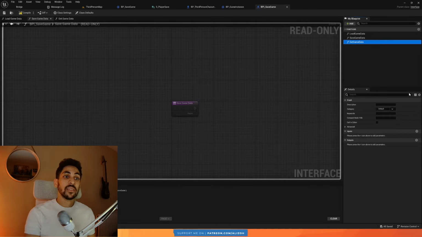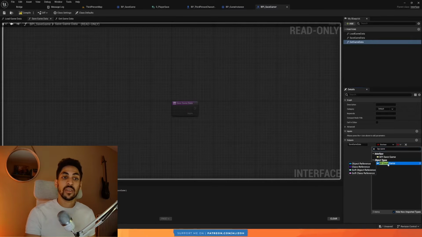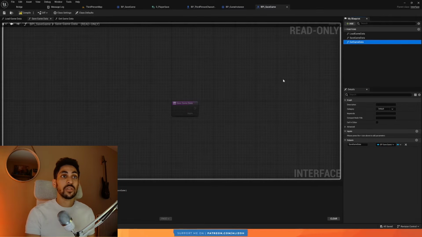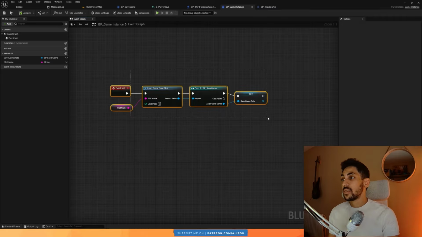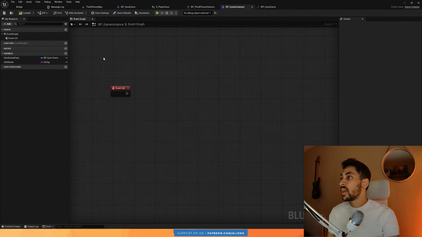And the GetGameData doesn't take any input, but has an output, which is our SaveGameData of type BP SaveGame. This is the class that we created, which holds our save structure. For now, this is my Blueprint Interface, nothing more. Now going back to the GameInstance, let's delete this.